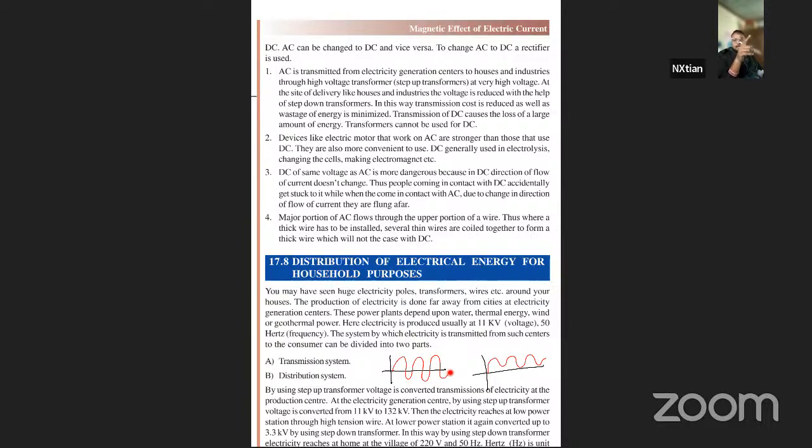If you want to touch the AC current, which I recommend not to do, don't do it, but if you do, then after some time you can remove your hand because it comes to zero, because the frequency is like this. But if you check the DC current, it's not coming to zero, it's only going up and up. If you get stuck to the DC current, then you will have a lunch with Jesus. Nothing we can do.